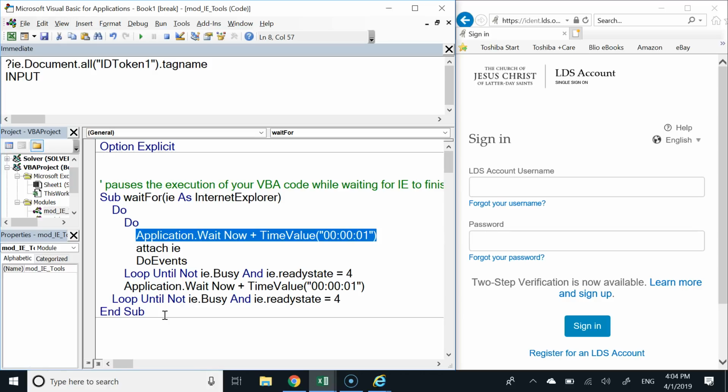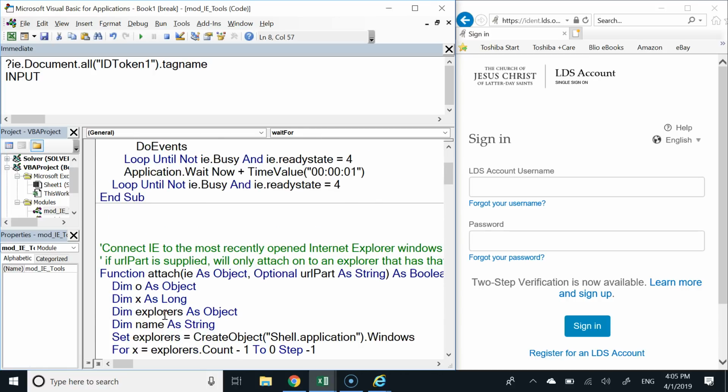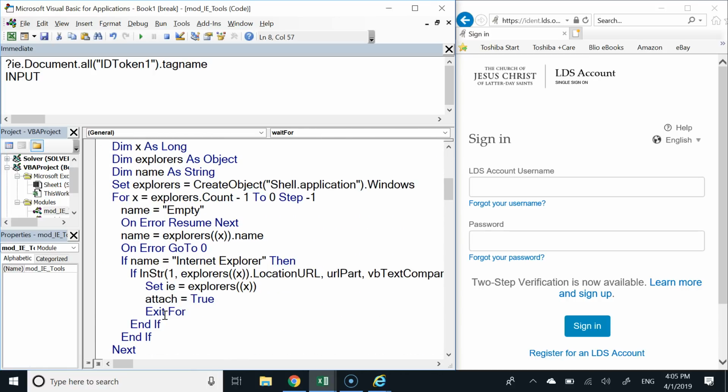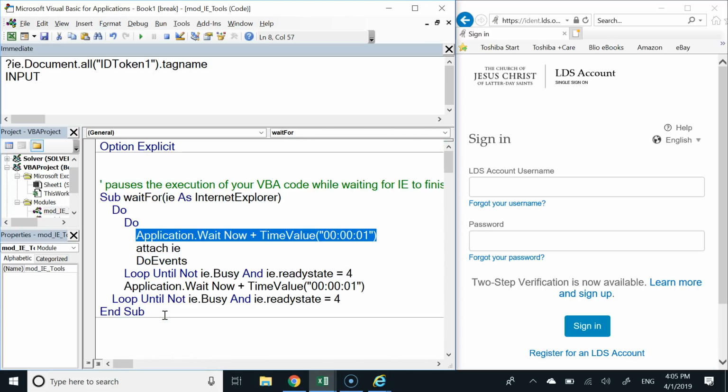And so we need something that can look at all the Internet Explorer windows that are out there and find out which one's the most recently opened one and say, oh, a new one just opened, we're going to attach onto that one. And that's what attach IE does. It says, just in case Internet Explorer has forked itself and given me a new copy, I want to be attached to the most recent one. We probably won't go look at the code for that one. With a little bit of work, we could get through it, but let's not spend the time on it today.